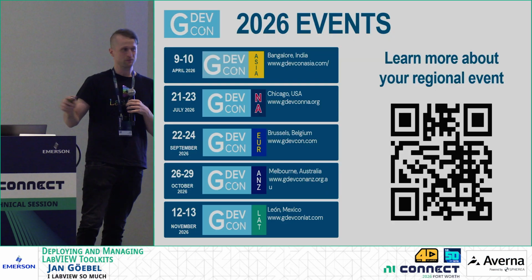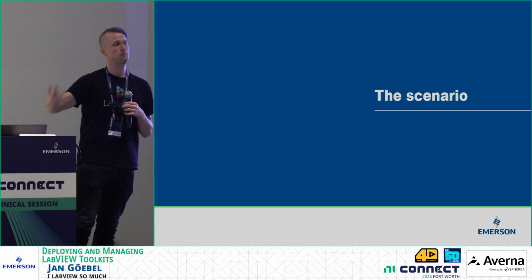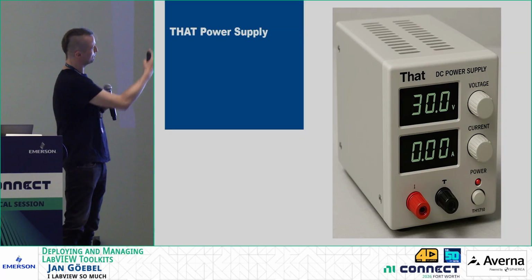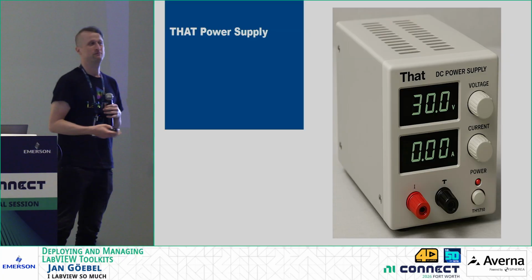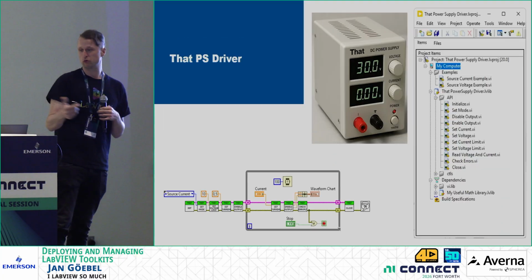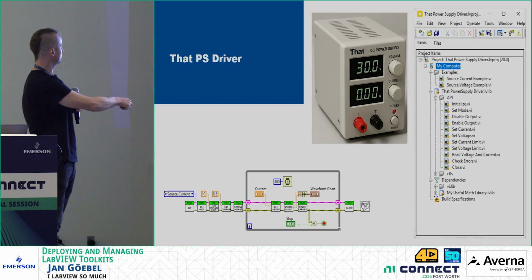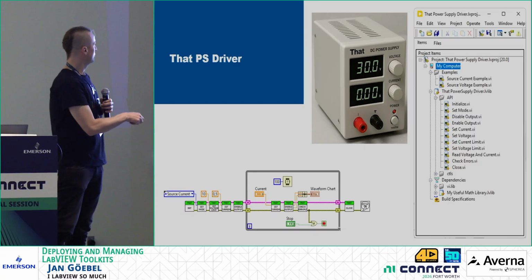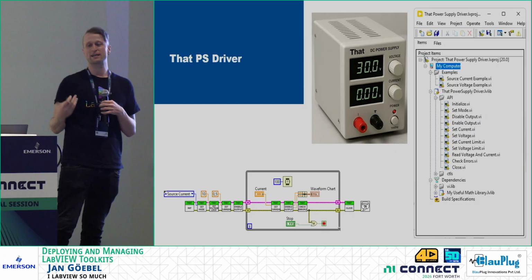All right, so let's get started. We have a scenario that I'm going to use as an example throughout the whole presentation. I've been using a power supply, which is a single DC power supply, very simple in functionality, one channel, and I wrote a driver for it. So I've been writing a simple API. We've got init, set mode, set voltage limit, a few VIs to initialize it, read and write VIs, and a close VI. That way I can work with it.